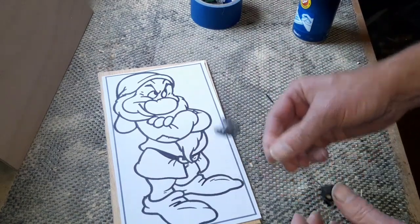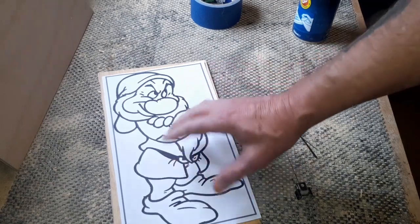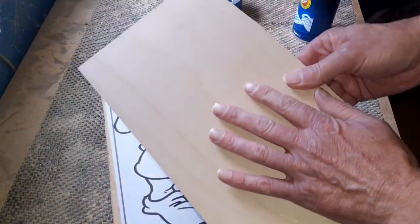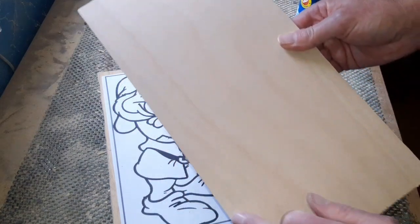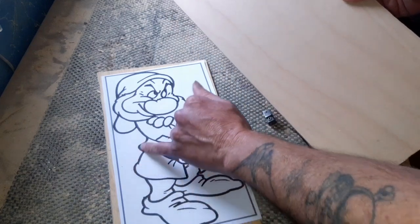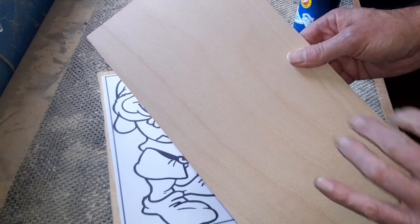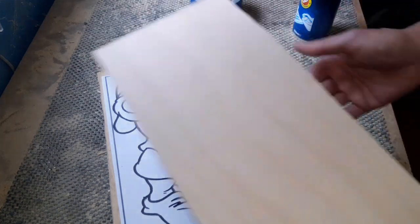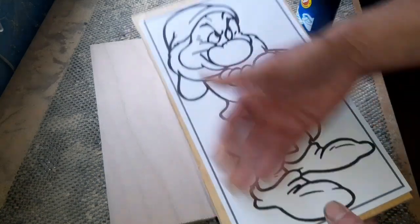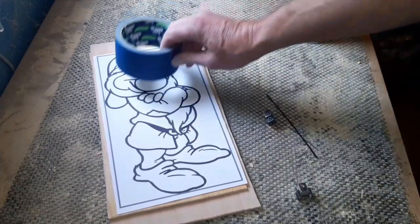So we'll pop this on the scroll saw. We'll tape it all down first, drill our holes. Once it's all nicely cut out, we'll talk about sticking it down onto this one. Cutting around it so we get basically the same shape with a little border. There'll be a little lip all the way around, hopefully. We'll show you how to do that with a little washer and a pencil later on. And then we'll go and find some resin and fill it all in. Okay, nothing too complicated. Well, I say nothing too complicated. Just nice little fun projects. Okay, let's start getting this one ready.